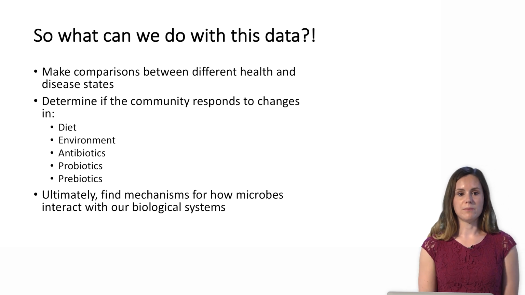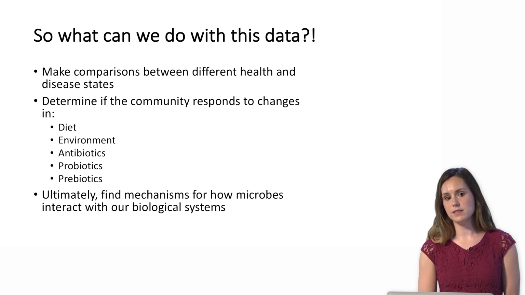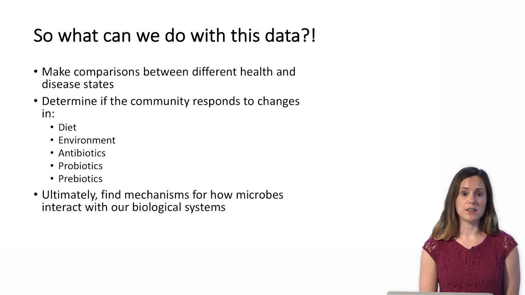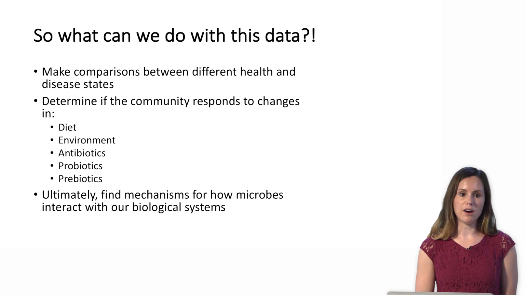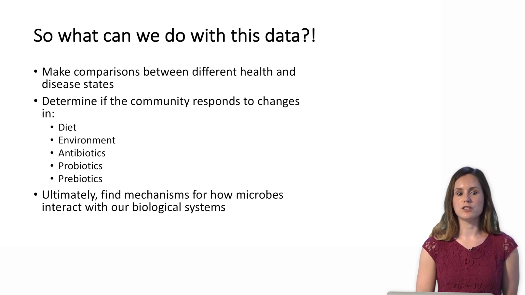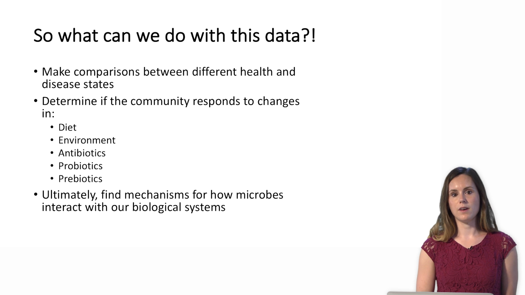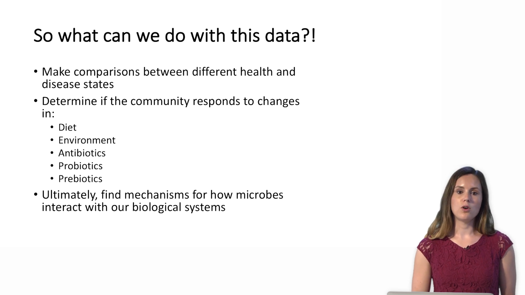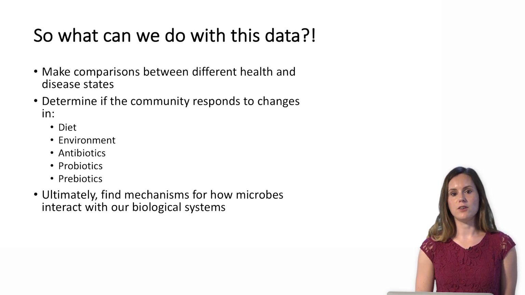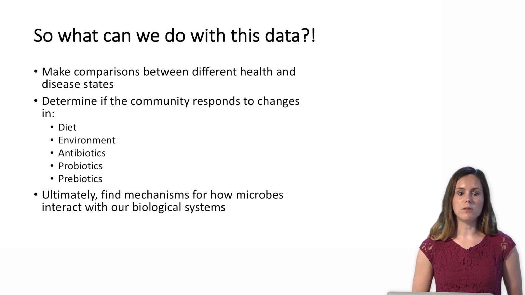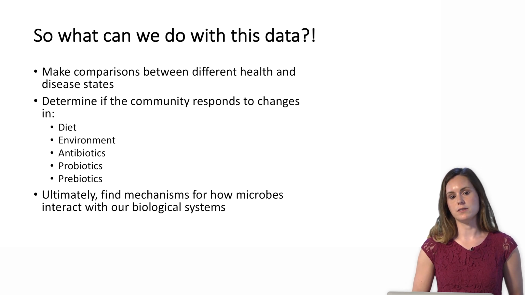So what can we do with this data? Well, we can make comparisons between different health and disease states, which is what a lot of people are very interested in doing right now. We can also determine if the community that lives within our guts responds to changes and differences in our environment, like diet, where we live, antibiotics that we take, probiotics, which are bugs that you would consume, and then they would take up residence in your gut, or prebiotics, which are things like fibers that you would consume that then feed good bugs differentially. Ultimately, our goals are to find mechanisms for how microbes interact with our biological systems.